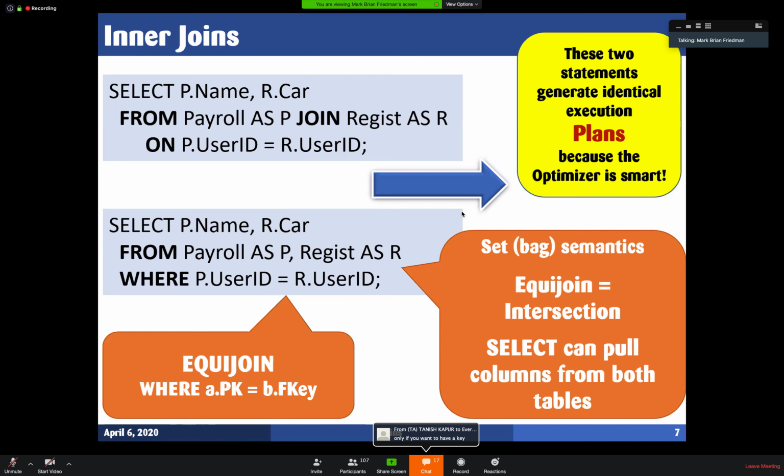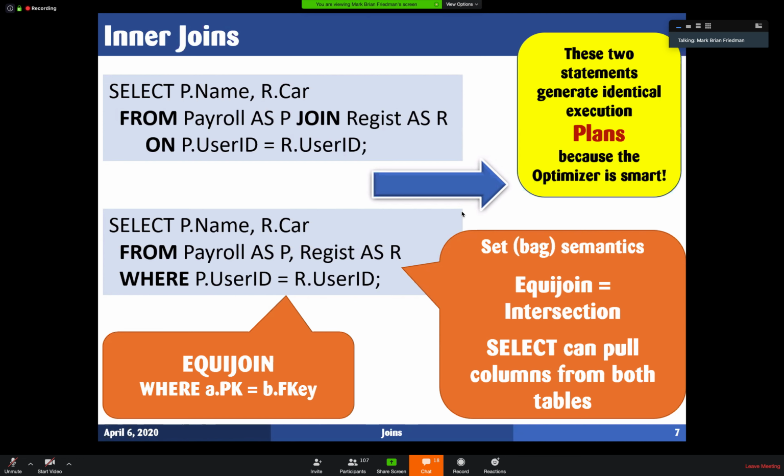And in this particular case, we have an equijoin. These are the most common joins you'll see. The particular pattern of this equijoin is that it's a primary key in the table to the left of the join, and it's a foreign key that's looked at for equality on the other side of the join. So this primary key foreign key relation is the most common. And we also notice that the select can pull data out of both of the tables that are being joined.